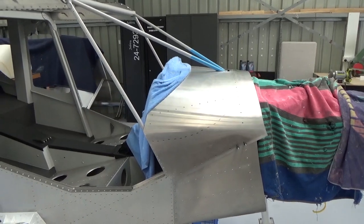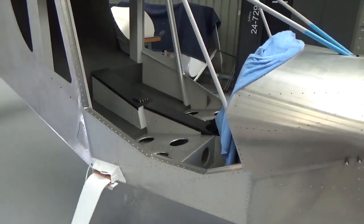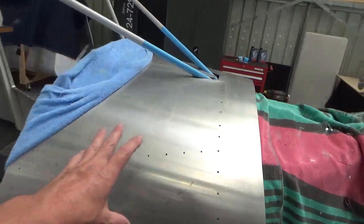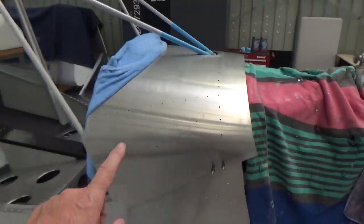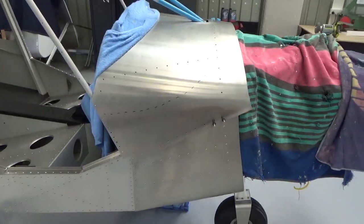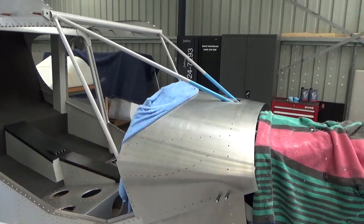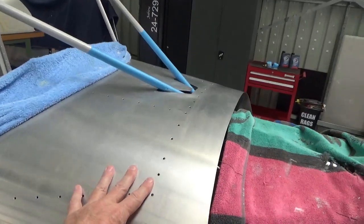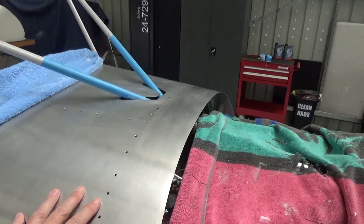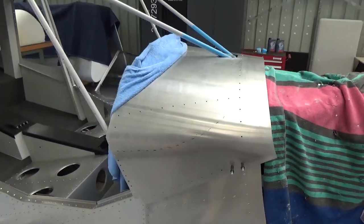Alright, let's fit a windscreen. So I've got the standard Cruzer setup, I guess. This is ready to rivet down. I finished the avionics. However, I'm just giving the courtesy to my inspector that I can open it up and show him the electronics. It'd be nice to have that riveted down, so you can't really cleco it because obviously the windscreen's going to sit on there. I'll get the windscreen on and then put in what clecos I can.